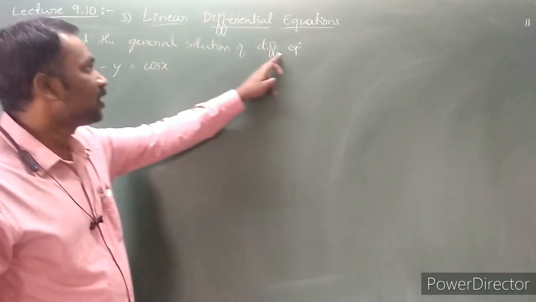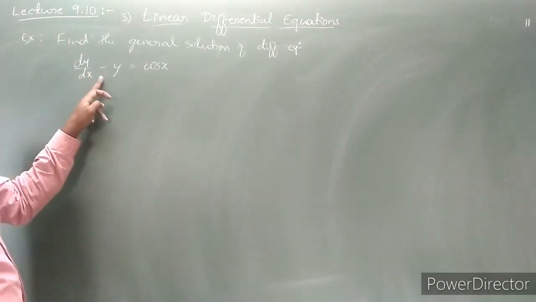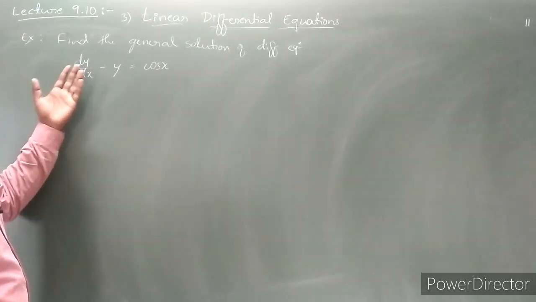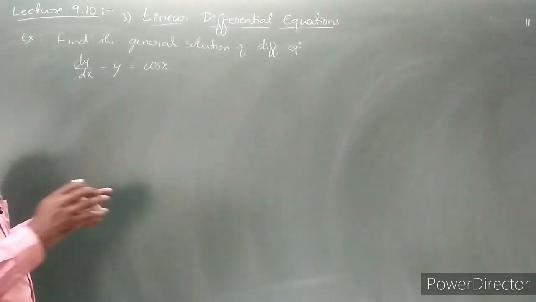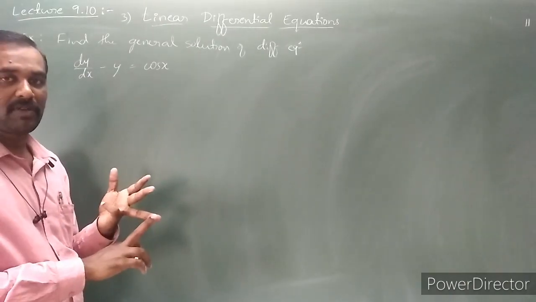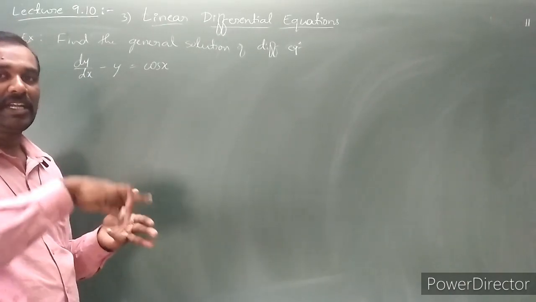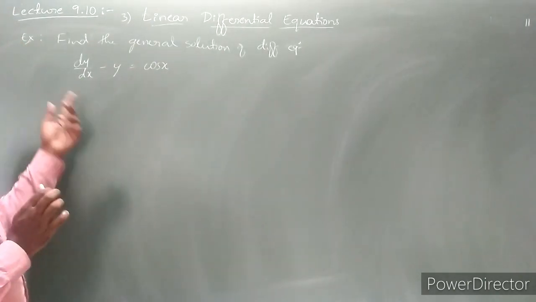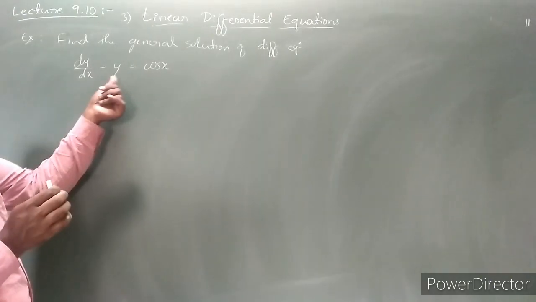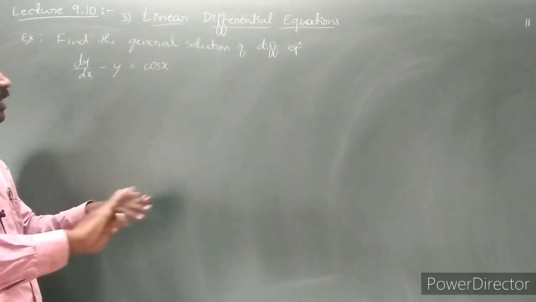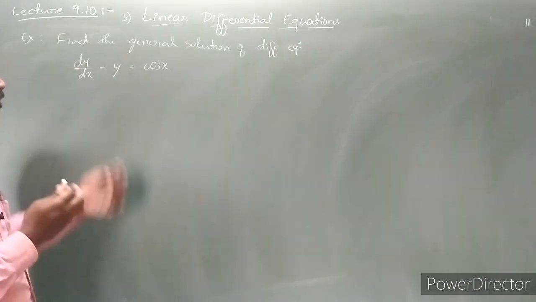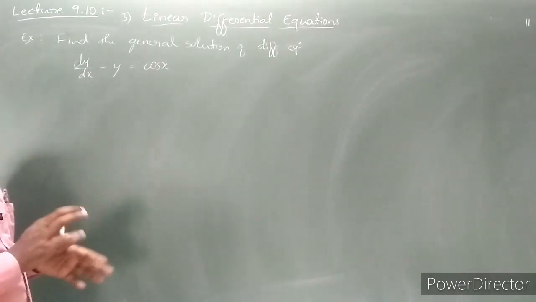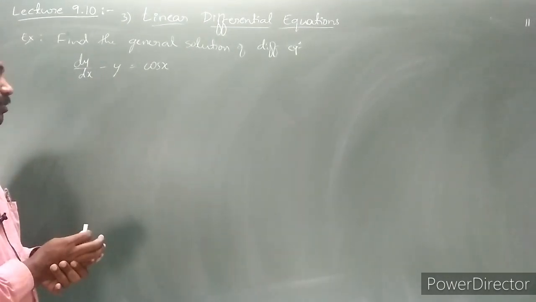Find the general solution of the differential equation dy by dx minus y is equal to cos of x. First of all, in the examination they used to ask this. You already know the 3 methods: the variable separable method, the homogeneous method, and the linear differential equation method. Which one is the favorite? Variable separable method. Is it possible to separate the variables? Sum and difference is there, so it is not possible to separate x terms on one side and y terms on the other side, because here y into dy is required, which is not possible to get. So the first method, the variable separable method, is not possible.